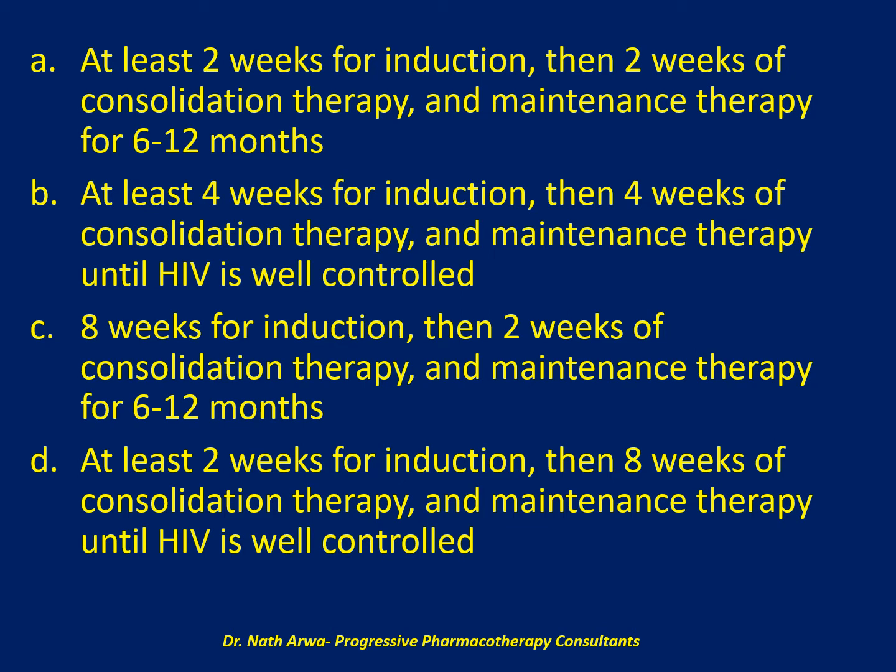Or would it be 8 weeks for induction, then 2 weeks of consolidation therapy and maintenance therapy for 6 to 12 months? Or would it be at least 2 weeks for induction and 8 weeks of consolidation therapy and maintenance therapy until HIV is well controlled? I'll give you 10 seconds to choose the correct answer.